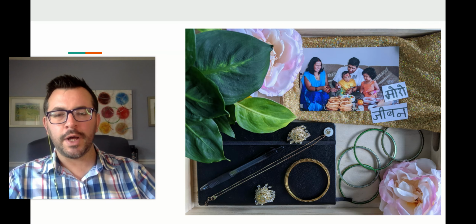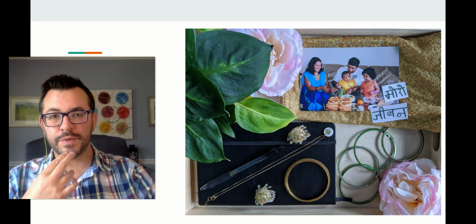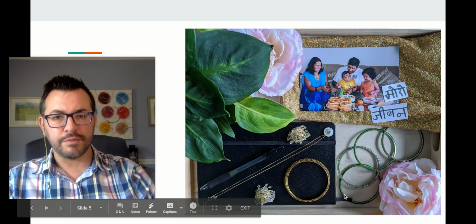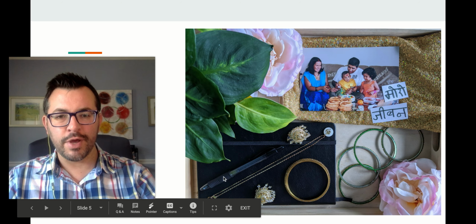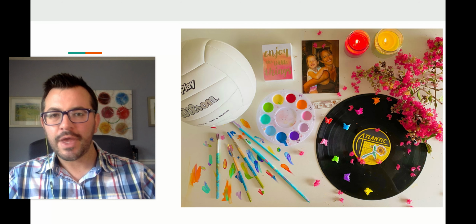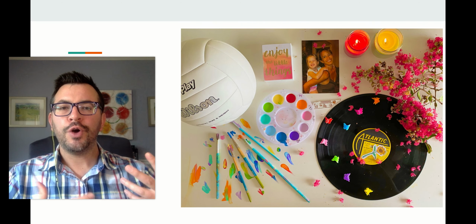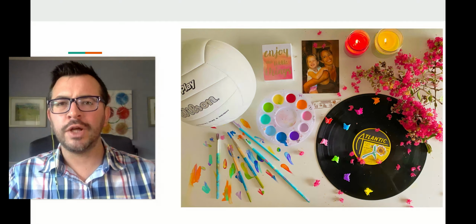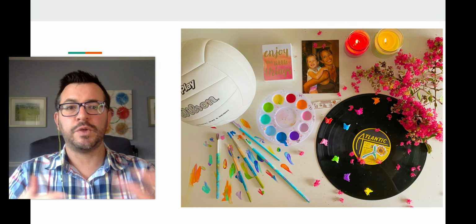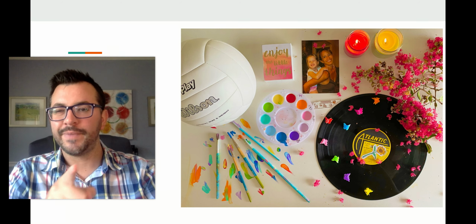So now I'm going to show you some examples by other high school students so that you can see what other students have done. So here, this includes a photo of their family, some writing, some jewelry, plants, some fabric, pens. There's all sorts of things. So there's no wrong answer for this project. It's just so that we can start a conversation to get to know everybody in the class, who you are a little bit. At the end of the project, I would like to take some and share them with the class so we can talk about why you chose these objects, what they represent to you. So be prepared for that.